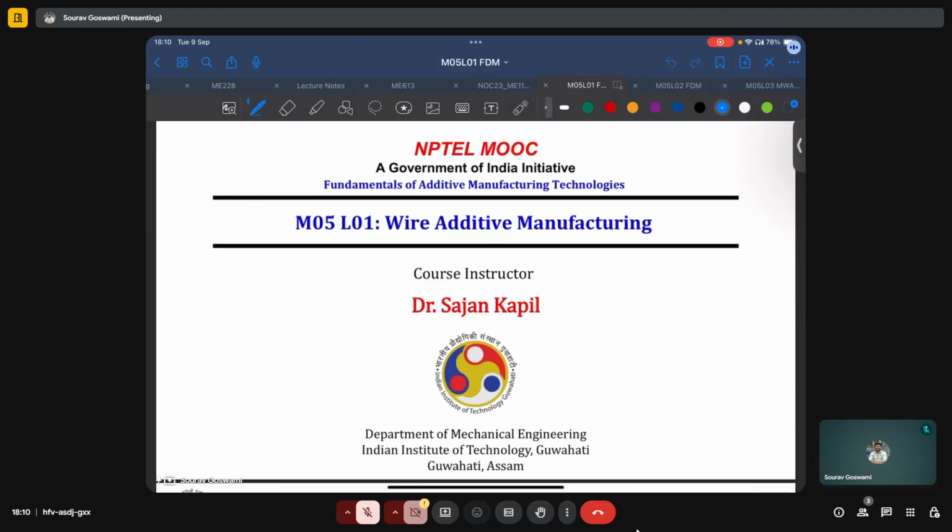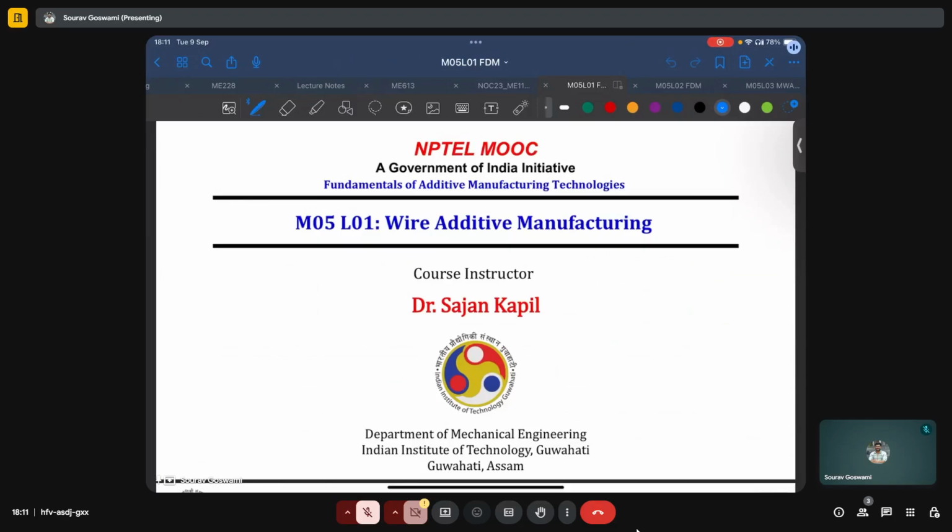Over the past 6 weeks, we have been studying additive manufacturing. We started with terminology and classification of processes, what qualifies a manufacturing process as an additive type process. We looked at the categorization of all additive processes, first based on the ASTM classification, and second based on the classification on the type of feedstock, which is something we are following for the purpose of this course.